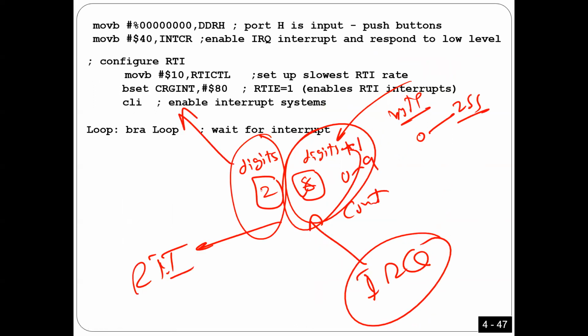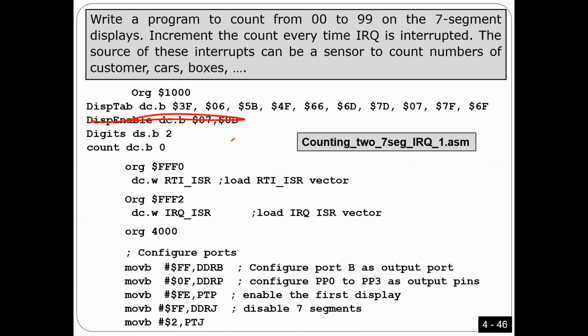Okay, guys. Okay. So let me again see what I did here. What I did here, guys, is in this program, I want to count from 00 to 99. After 99 it should go to 00. You should see the number on the 7th segment. The increment is done by RTI. Is that okay? Look, see what I'm going to do right now. Something very interesting, okay? I'm going to just twist this program a little bit to do something different, right?